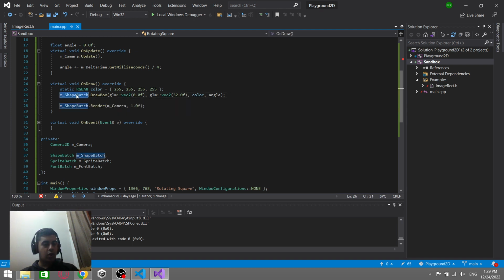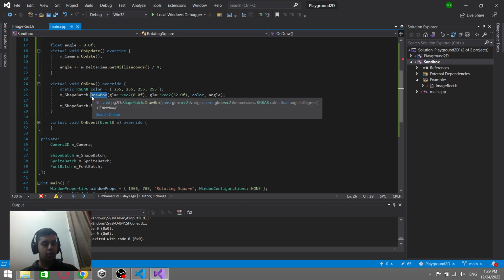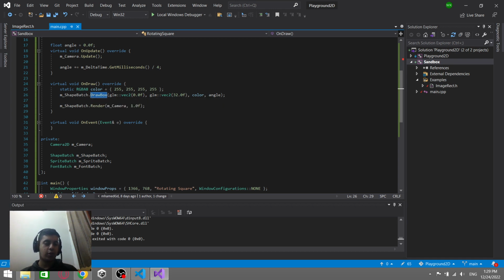So the way we draw a box or rectangle is draw box. We provide for now 4 parameters. The first one is the position. I want it to be centered, so its origin is 0, and I want to have dimensions 32 by 32 pixels, and then I want the color.